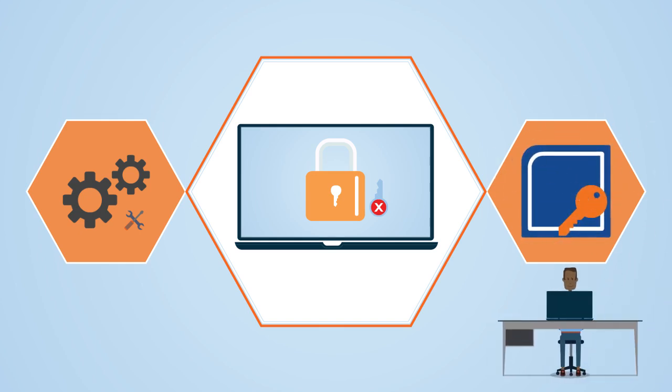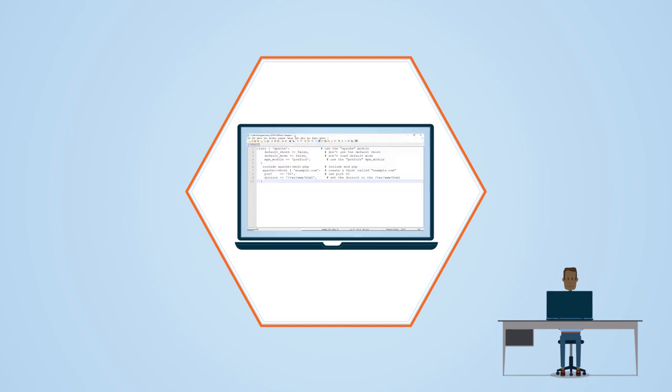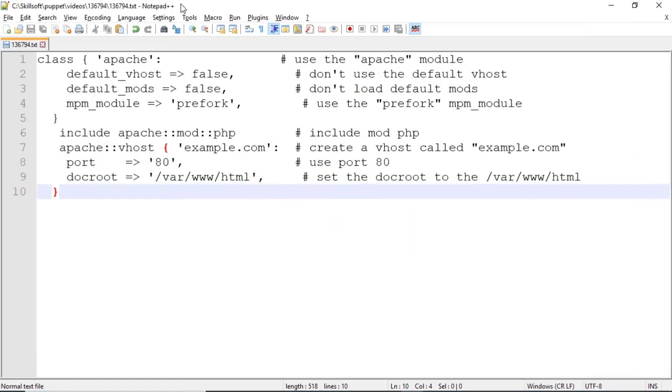So here I'm going to talk about the include function. The include function is very similar to the include function or statement in any other programming language. Basically, it's used for the declaration of one or more classes and results in evaluating all the resources present inside those classes and then adds them to the catalog. So basically, this is the way it works. The include function accepts a class name, a list of classes, or a comma-separated list of class names. One thing that you have to keep in mind while you're using an include statement is you can use it multiple times within a class, but it has a limitation of including a single class once and only once.